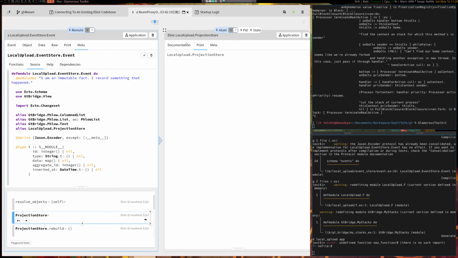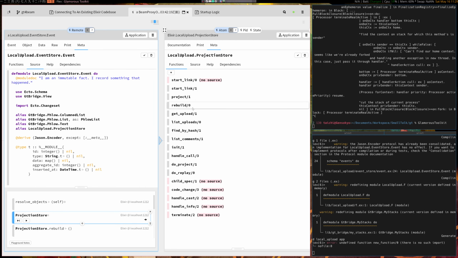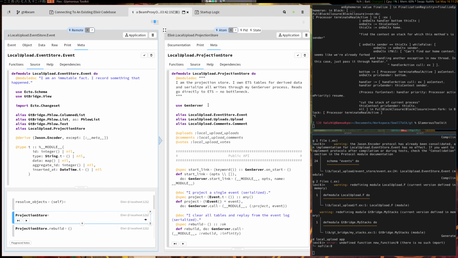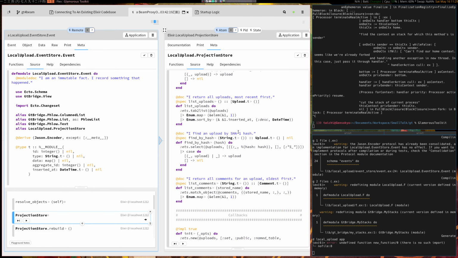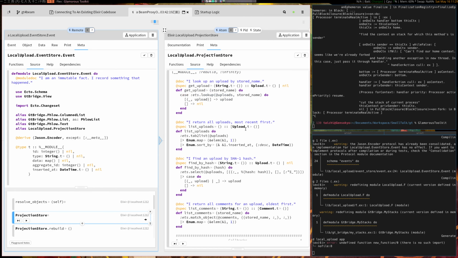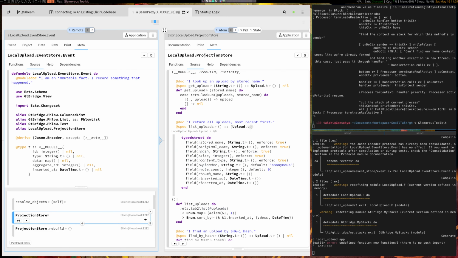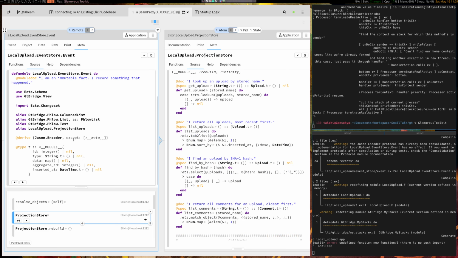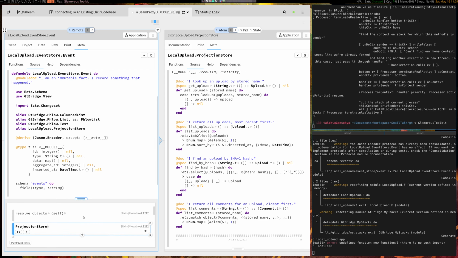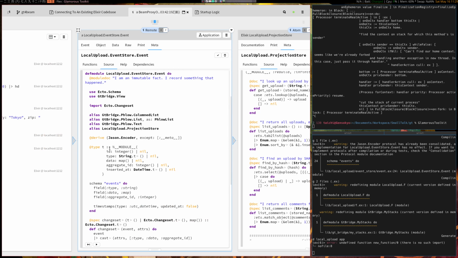And what's cool is in the Atom view, you can go to the meta and you can start programming. You can look at the source code. So we went from our event to the project store. Now we can look at code here and try to look at finding things by hash. I don't have a hash off the top of my head, so I'm not going to run it, but we can always do things like expand and change source code, as we saw, which I think is pretty neat.